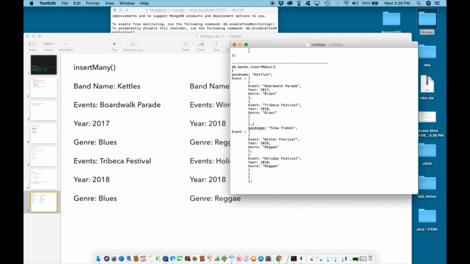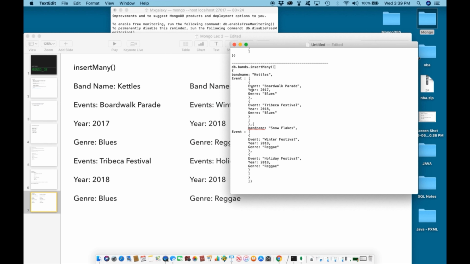So delete that and verify that you have db.bands.insertMany. The M in many is capitalized. Open parenthesis, open bracket, open curly bracket. The field value, which is the band name, Kettles, event.